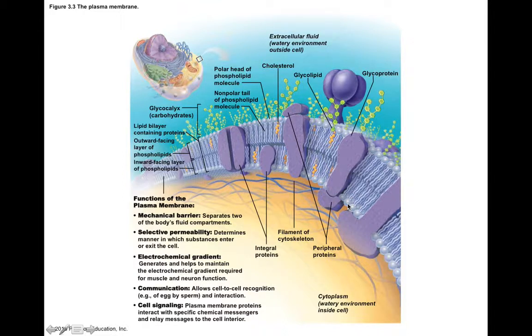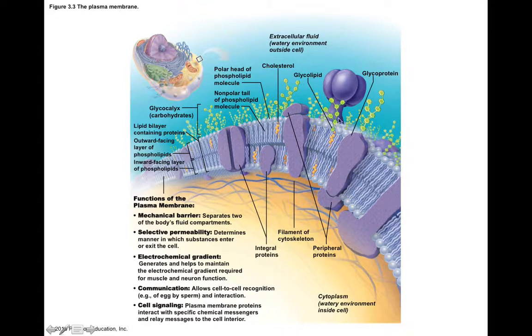Now, what we find is that there are some other lipids in the plasma membrane as well, not just phospholipids, but also cholesterol. So cholesterol plays a really key component in terms of membrane stability. Each of these little gold things here is a cholesterol molecule that actually helps to stabilize the plasma membrane. You find that there's also a lot of protein that's embedded and associated with the plasma membrane. Some of these are involved with things like transport, cell anchoring, and enzymes. Some are involved with communication, and they play a variety of roles.